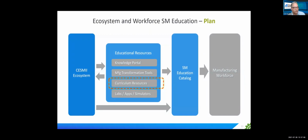But another great educational resource is that we have curriculum resources that are being developed through the RFP projects. The RFP projects are not only creating fully functional curriculum that our partners are delivering to the ecosystem in the catalog, but they're also sharing resources: the PowerPoints, videos, tools, data sets. A lot are available in the repository, and some of the RFP1 projects have already delivered into that repository. So if you are interested in leveraging the resources, also become part of this education ecosystem.